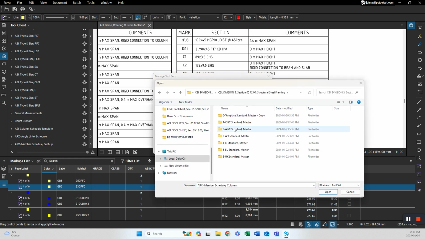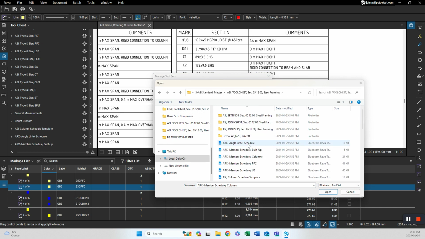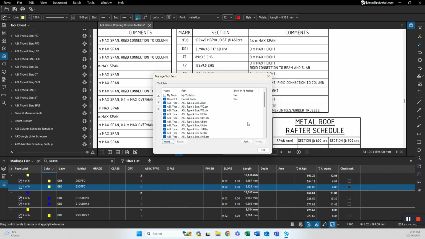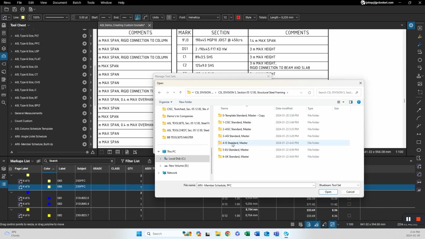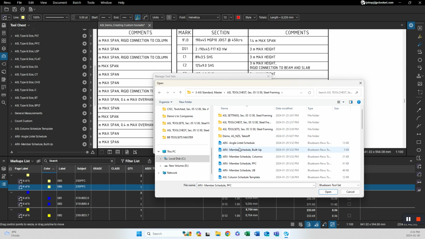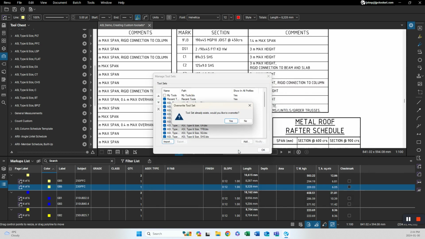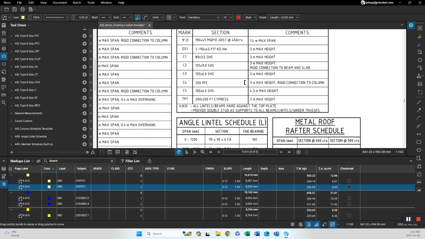Again, we're going to import ASI, my tool chest. So we just did columns, so our PFCs. And I'll get the last one. Toolset. Structural standard tool chest and my UBs, and we should be all good.